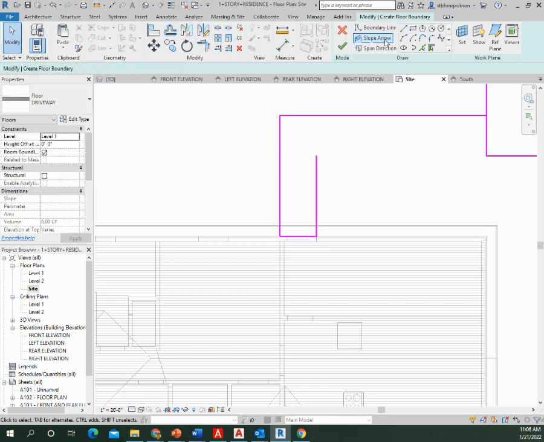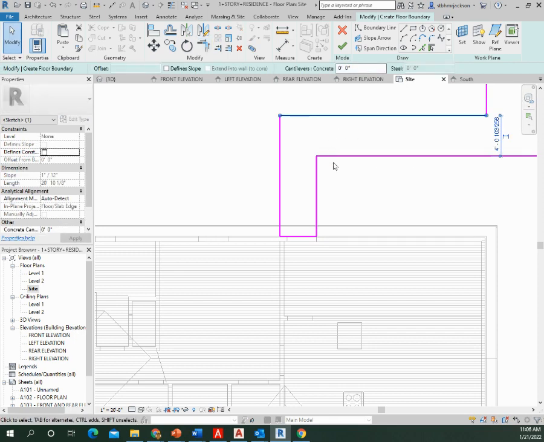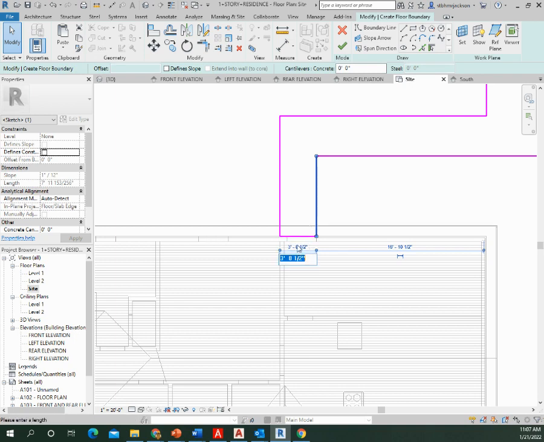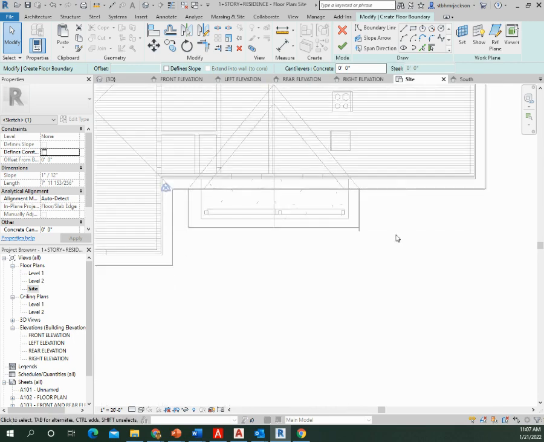I'm gonna close this up. So I'm just making some adjustments to this. Let's make it a little bit better. Adjust. So we can make this a 4-foot walk. And we'll do the same thing on the front. So our front door is here.